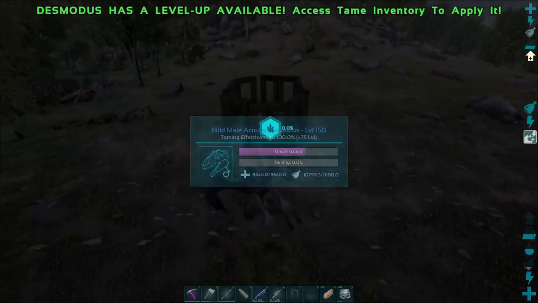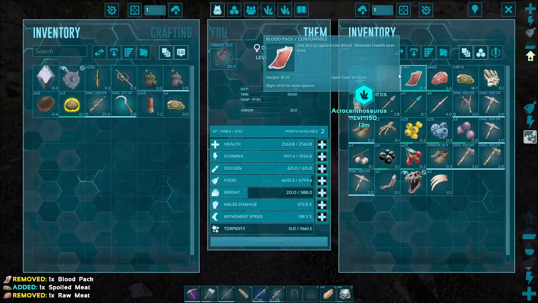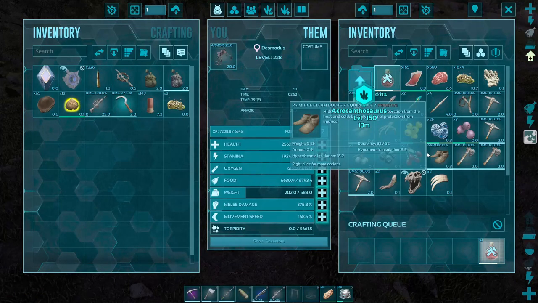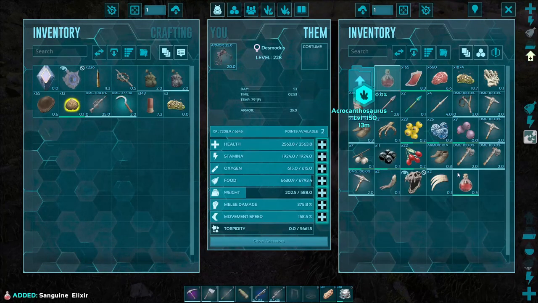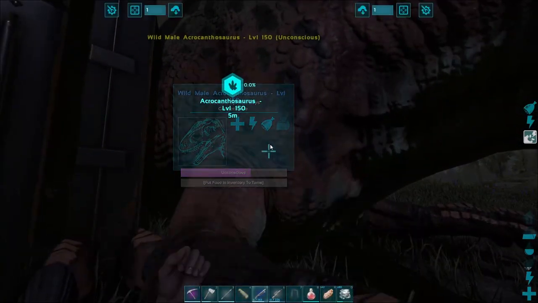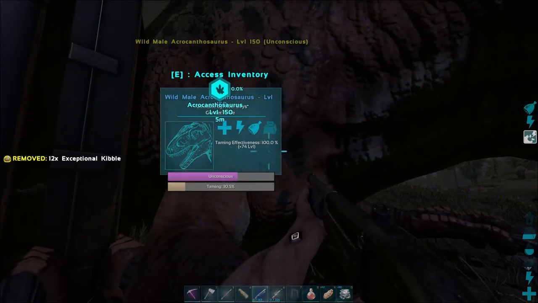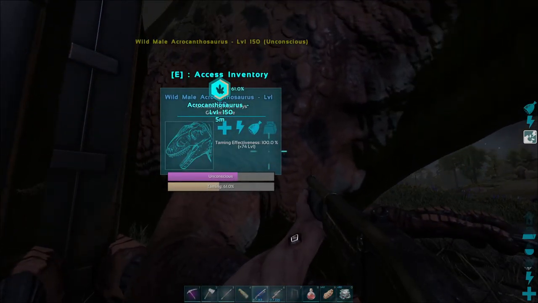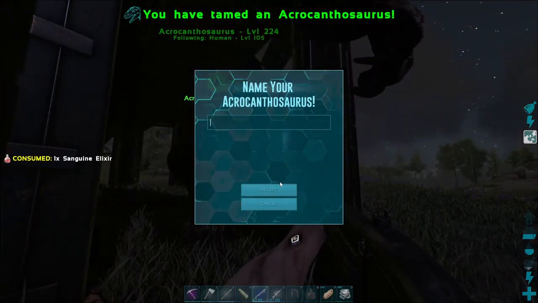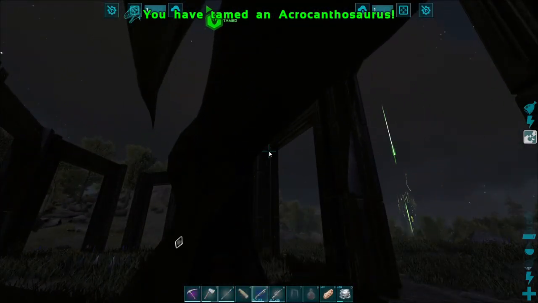Okay, so I have let him starve down by about 100 or 300 is the correct amount. I've let him starve down by 300. So now I'm gonna craft up my sanguine, and what we're gonna do is give him his kibble. Okay, once that is over 70, we pop that, boom, instantaneous.